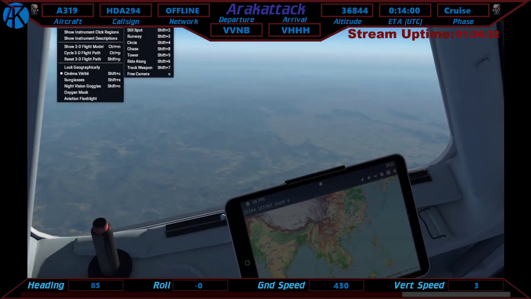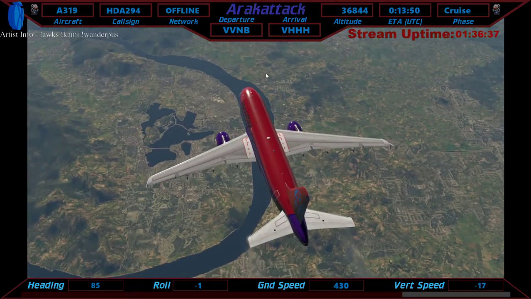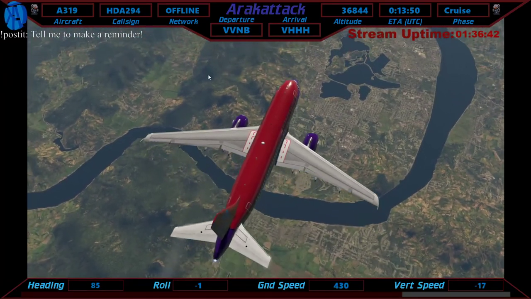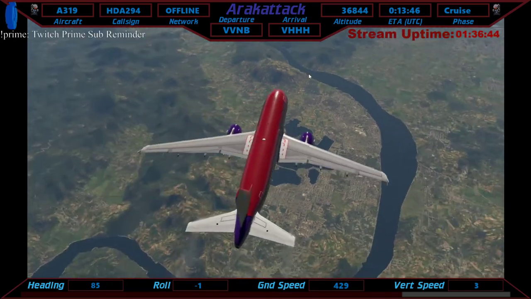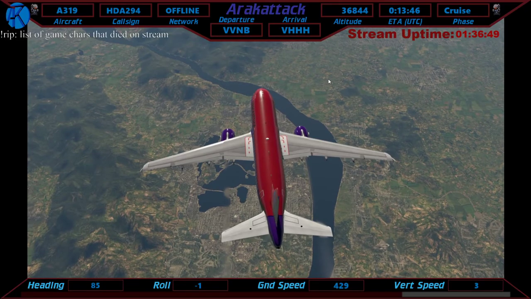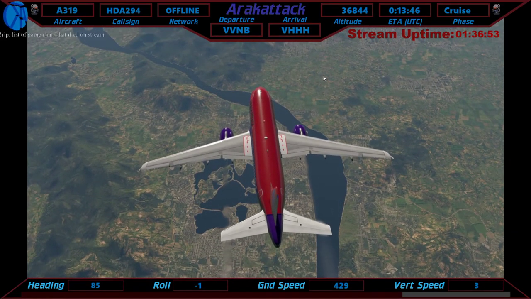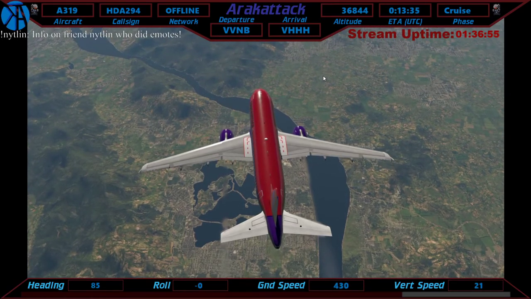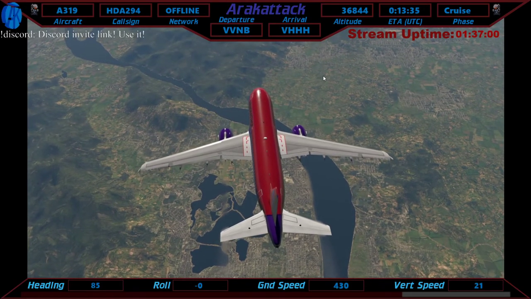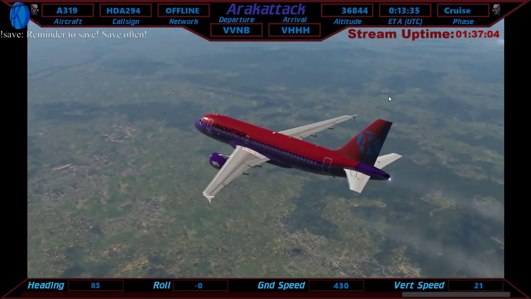Look outside at this. This is absolutely gorgeous. It almost looks like Laminar decided to put some extra love into this region. It does look a little more realistic than other regions that I've flown over. Like, I've flown over the Midwest in the United States, and it looks nothing like flying over the Midwest in the United States. Absolutely nothing.